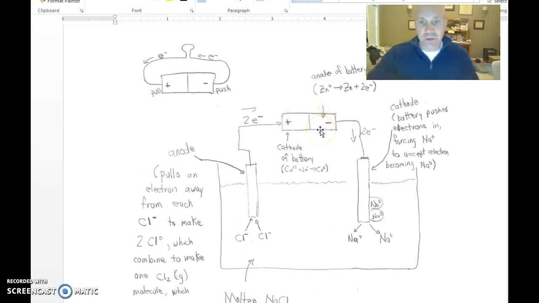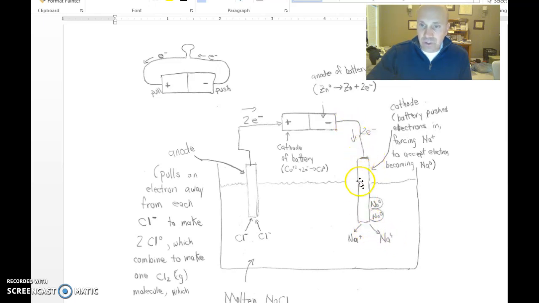So in this battery, the positive end of the battery is going to act to pull electrons away from this electrode right here. And the negative end of the battery is going to supply electrons, or push electrons, towards this electrode right here. So if we push electrons this way, there's basically electrons that want to come out of this electrode. And if there's something there that is capable of accepting those electrons, that thing could get reduced. And that's what's going to happen.